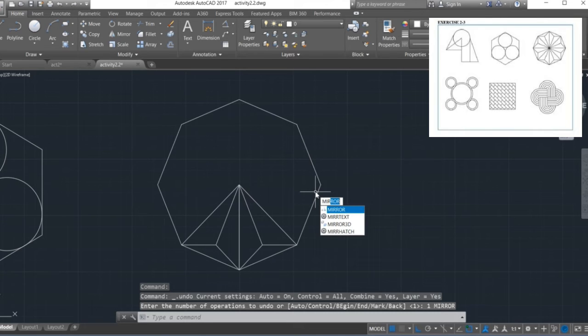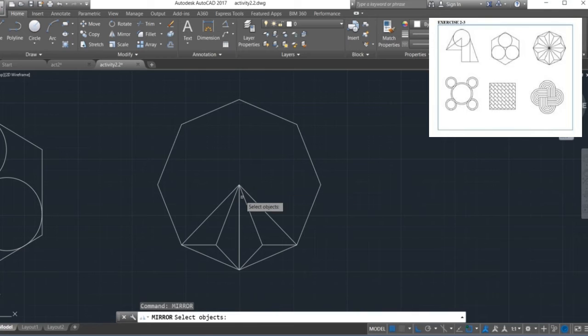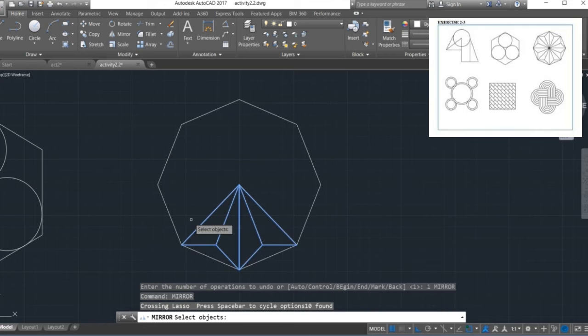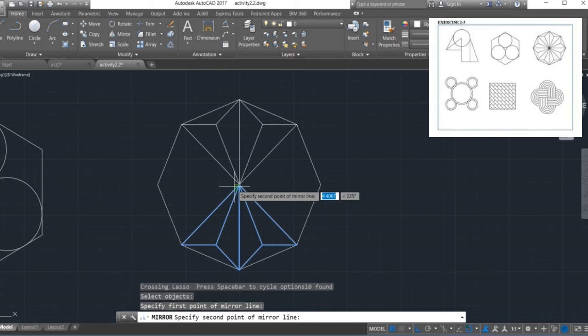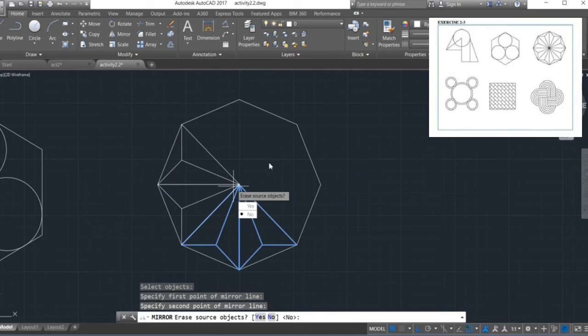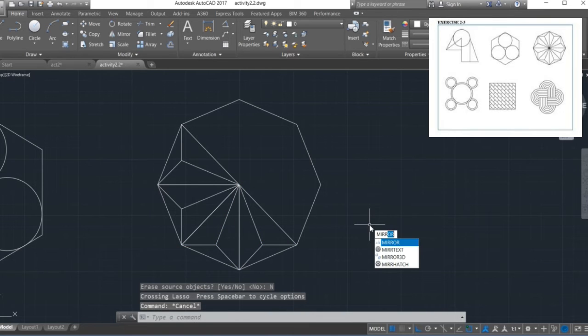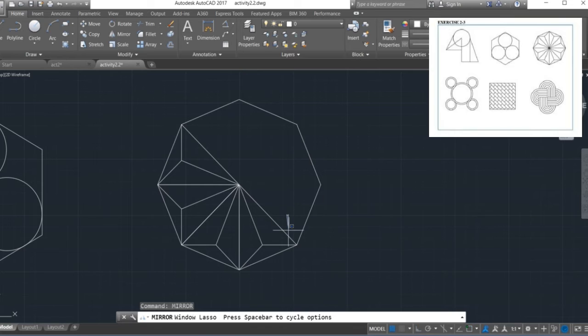Mirror, type mirror, enter, select the objects. So we have to select these two, and then we have to click here on the center. Then it looks like this. Erase source objects, no. And then let me type mirror again, and select the objects again.